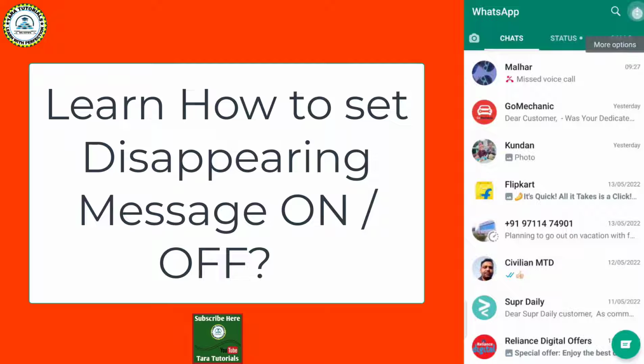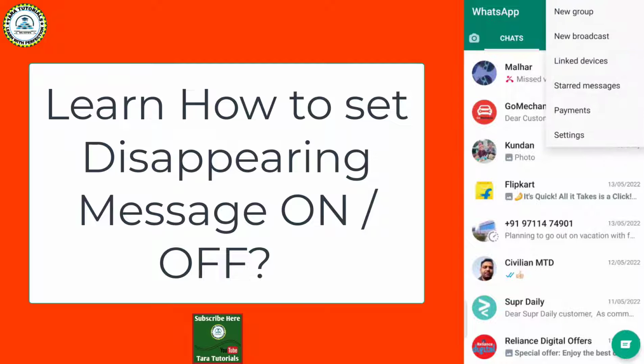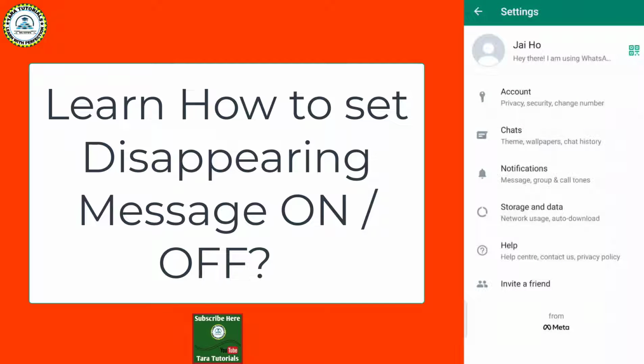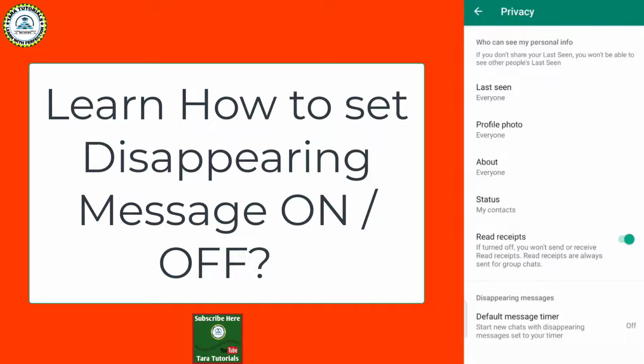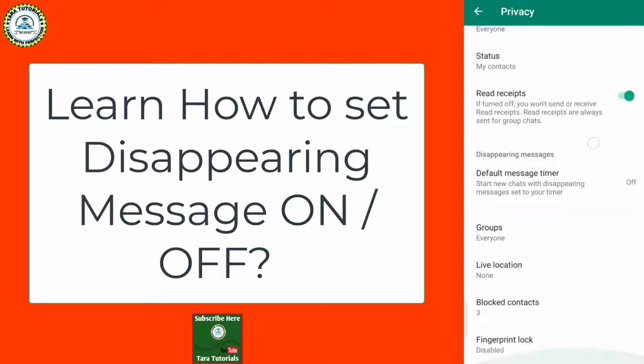Click on this, go down and see the last option, that is Settings. Under the Settings menu, the first option is Account. Click over it. Under the Account menu, the first option is Privacy. Click over it, then scroll down and you can see the tab Disappearing messages.